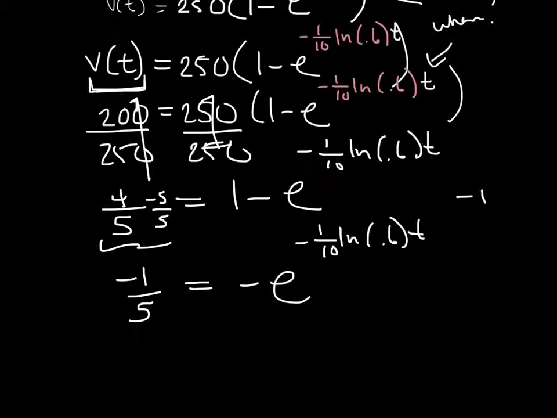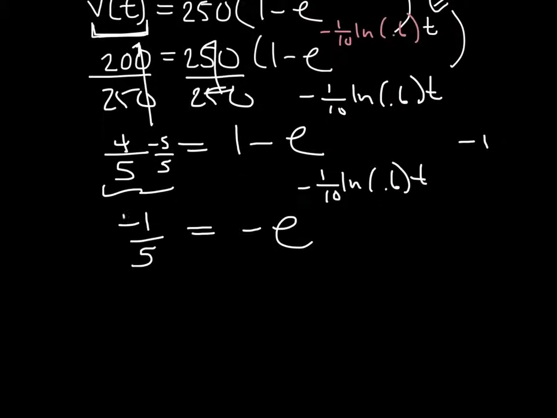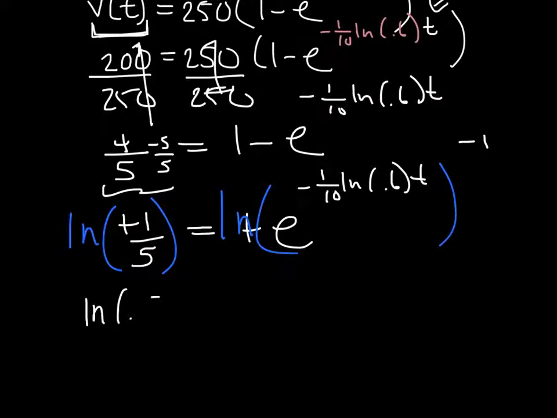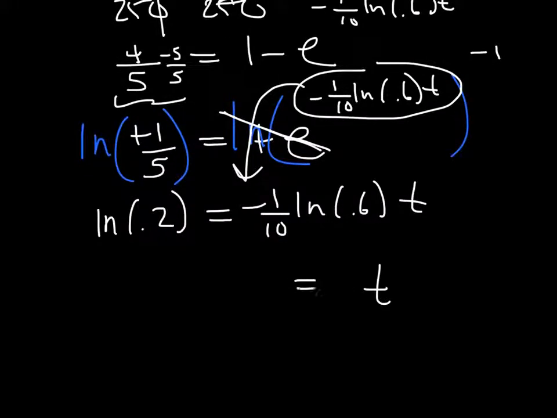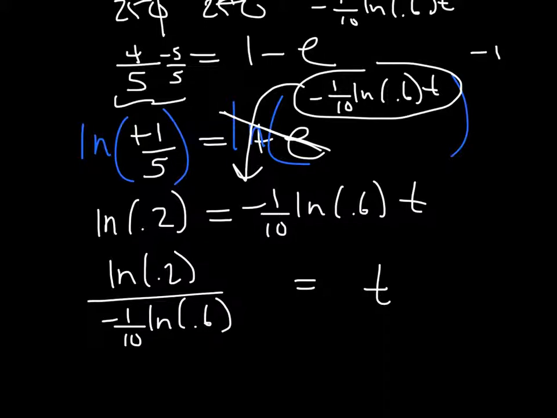So you just have to be careful with all these, you're just manipulating this. This is positive, because they're both negative. And let's see, what do we have next? We can take the natural log again of both sides. All right, we're allowed to do this. That's really just a plus sign. And the reason I'm taking the natural log, so ln of, again, this is really 0.2, it's 20%. 0.5 would be a half. And I'm doing this because this is nice, so all of this really comes down here. So I get negative 1/10 ln of 0.6 times t. And this is great because t is going to equal ln of 0.2 all over negative 1/10 ln of 0.6, or you're really multiplying by negative 10.